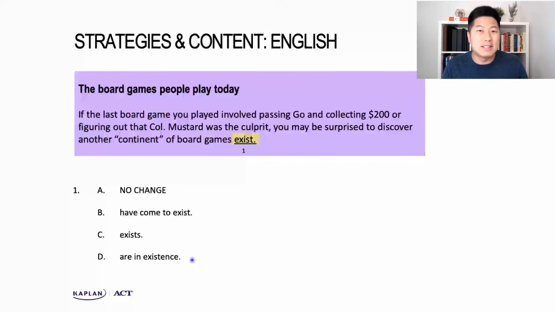And what I mean by that is don't immediately try to fix the underlined portion in the way that you might want to. That can take a lot of time. Plus, it's going to be frustrating because it's unlikely the way that you want to fix it will always show up in the answer choices. Instead, the best path forward is to first identify what's actually wrong or what's being tested, and then eliminate answer choices that don't work until you only have the correct answer remaining. Let's try that on this question.